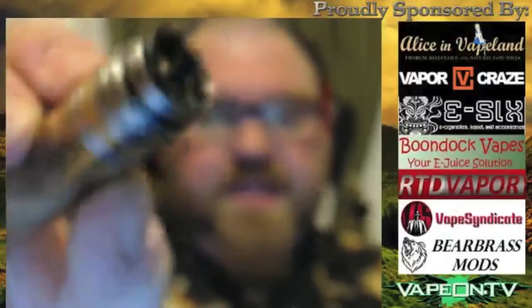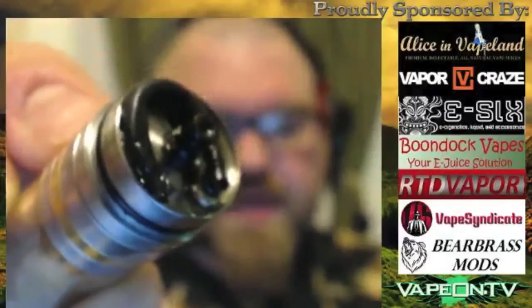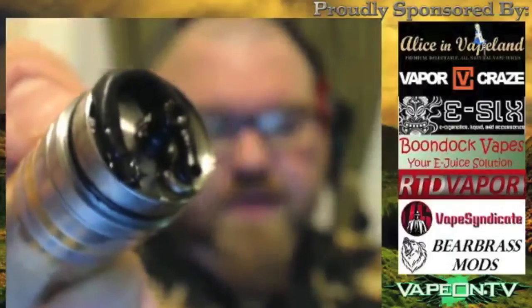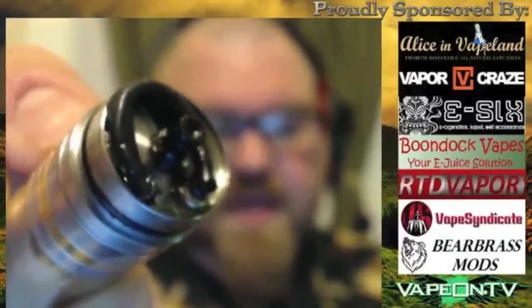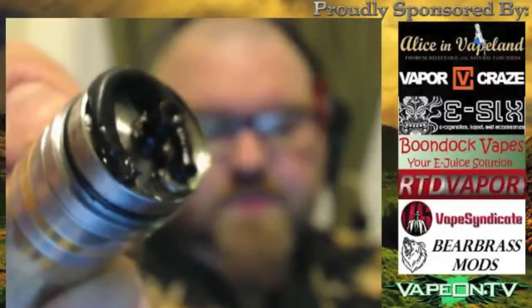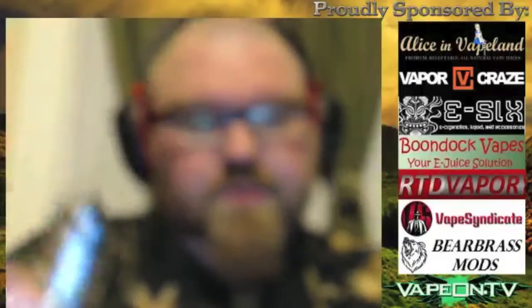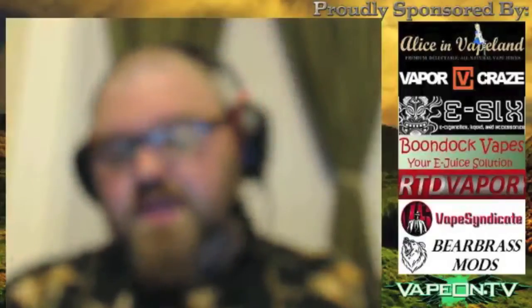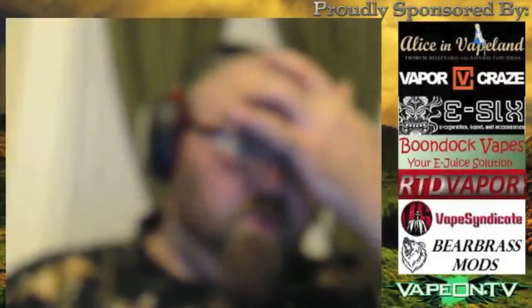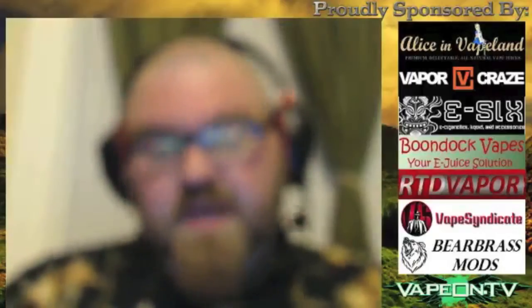So it's just a little thumb screw right there. It looks a little gross because it's got juice buildup all over it, but I should probably clean that. And as you can see, there's the stainless steel negative screw as well. There's also a little bit of a lip around the edge that helps hold a little bit of extra juice. And you can set this up with silica. You could set it up with dual coil if you wanted to. You'd have to set the coils up opposing on opposite sides of the posts.